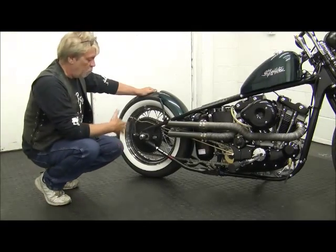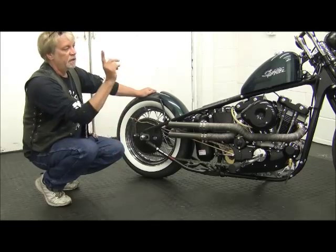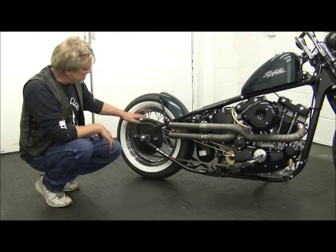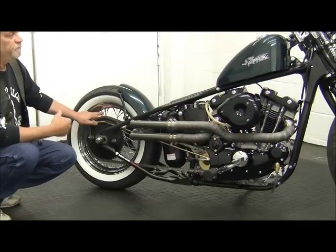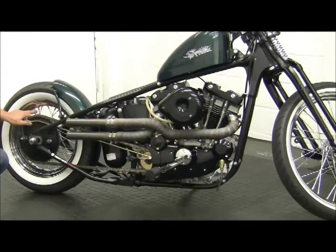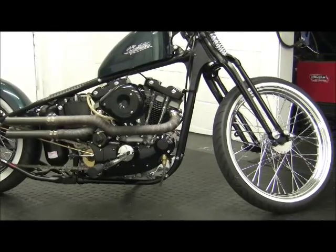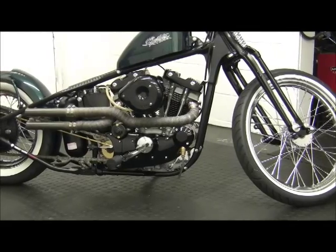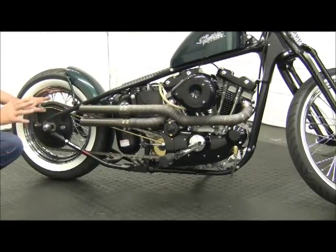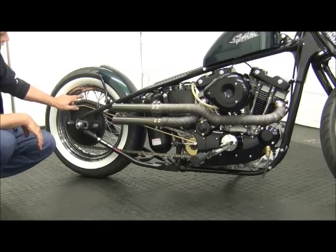16-inch tire in the back, white wall. Classic Harley, 21 on the front. Stuck with classic spokes on this bike. I think it just gave it a real simple, kind of LA lowrider type look. I could have chosen any wheel, but I kept classic chrome 40 spoke wheels on it. I think it's just pure classic to the bike. It's really pretty, I feel.